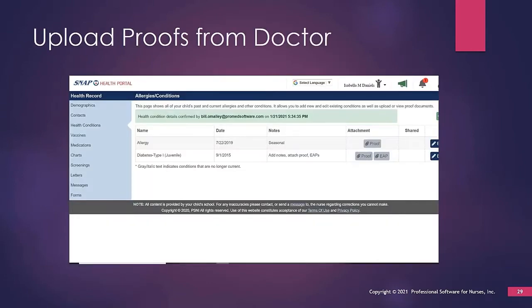By going to the health portal, Rich can go right to conditions and upload a photo of the proof from his doctor with his iPhone. While he's there, he sees the emergency action plan you have in place for Isabella's diabetes and is able to download it, print it, and put it on the refrigerator as a helpful reference for her grandmother and aunts. From yours and the portal's help, Norberto now has peace of mind that he's doing everything he can to support Isabella in school and at home.